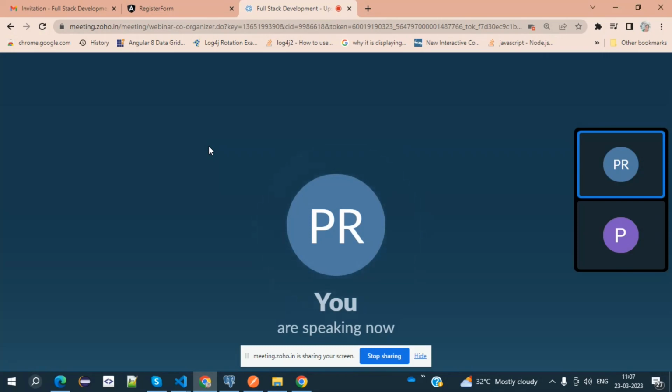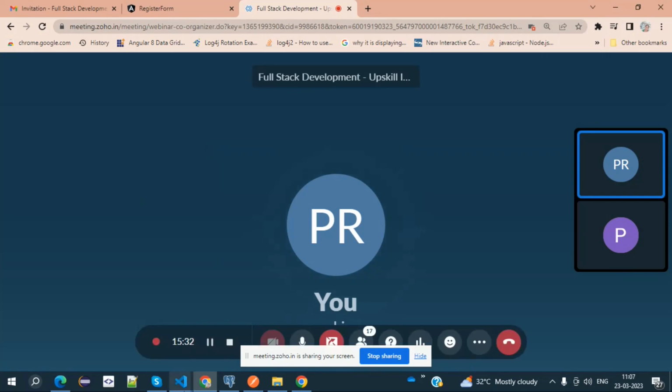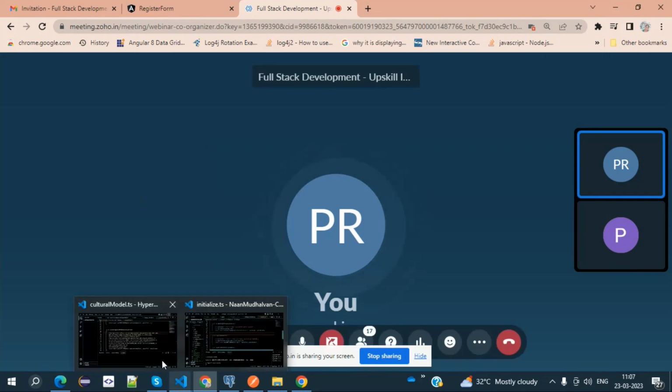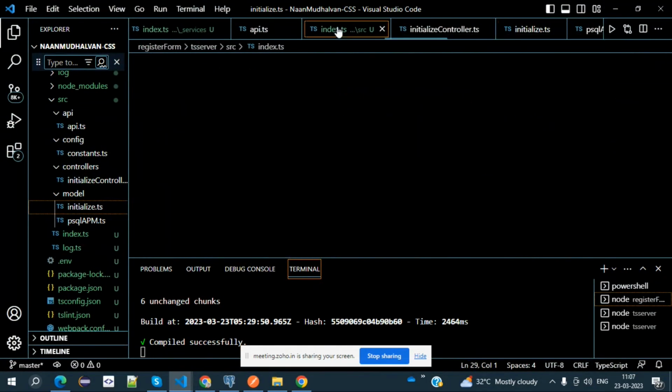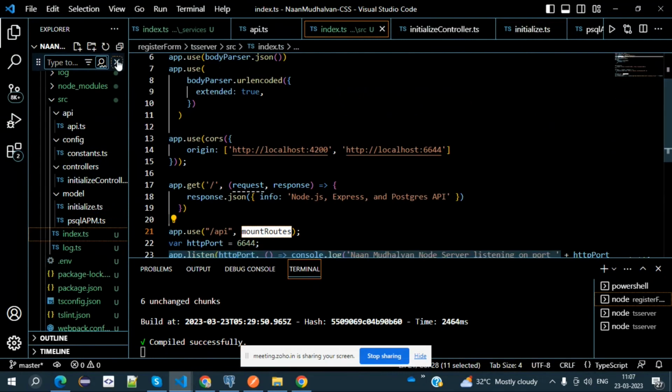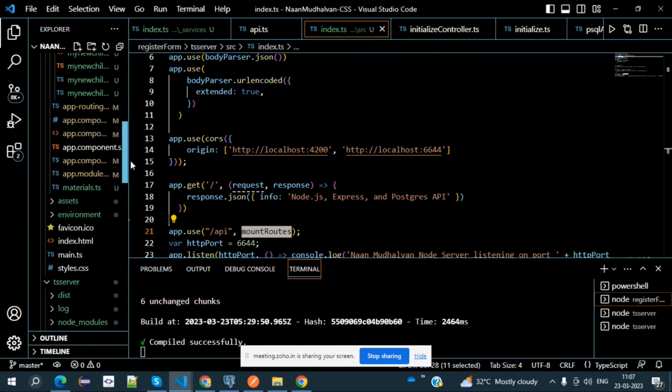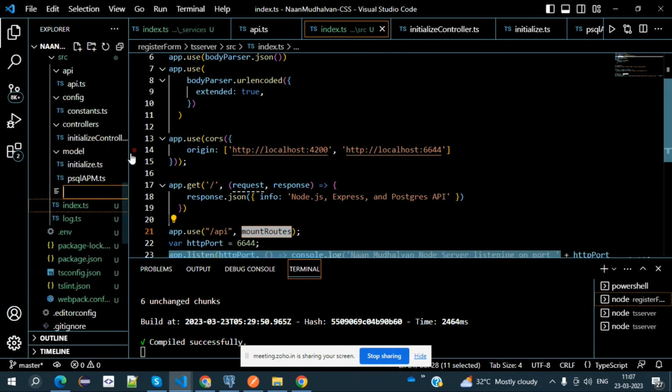So for making an end-to-end connectivity, as you know very well, what are the important things you need to keep in your mind: firstly, in index.ts, what things have to be there, and in the authentication service, what things should be there. Then in the TS and HTML file, how two-way binding takes place. These are the things you need to know very clearly. So first of all, if Postman with CRUD operation is clear, then you need to create the service. For creating a service, the syntax is ng g s service name. So the service will be created.